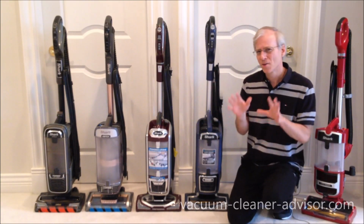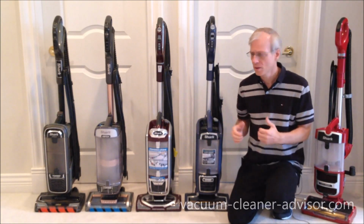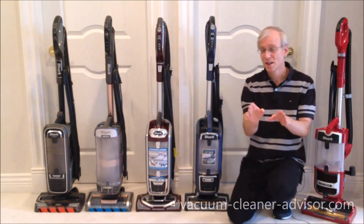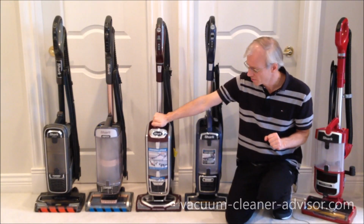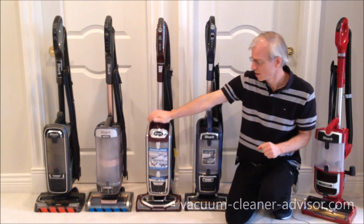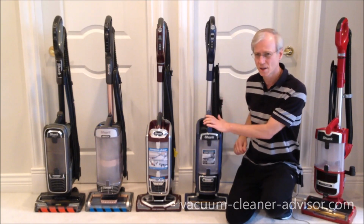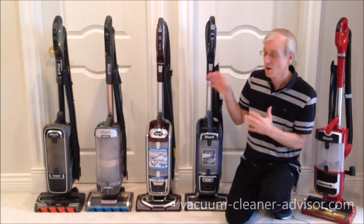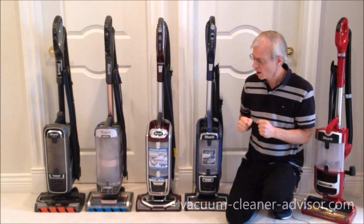That guy weighed in at around 18 pounds, so a little heavier than we thought actually. Beside it here is the Vertex. We got 16.7 pounds. This is the Shark NV752. We got 16.4, 16.5 pounds, something like that. And the Shark ZU632 at 16.2 pounds. So you can see that the Vertex is not the lightest of vacuums, but it's certainly not the heaviest either.